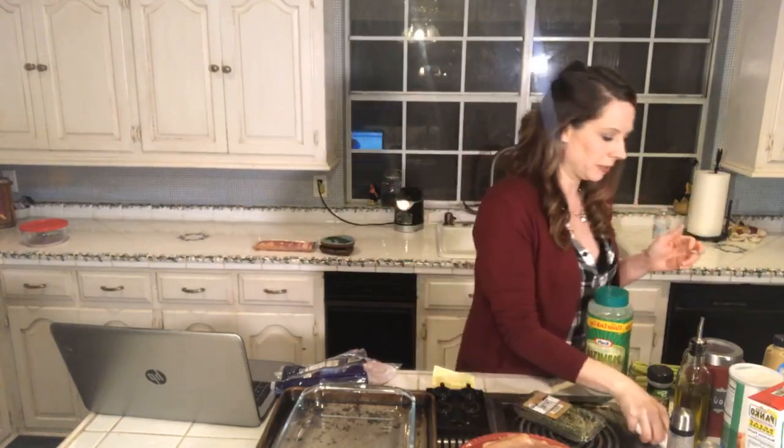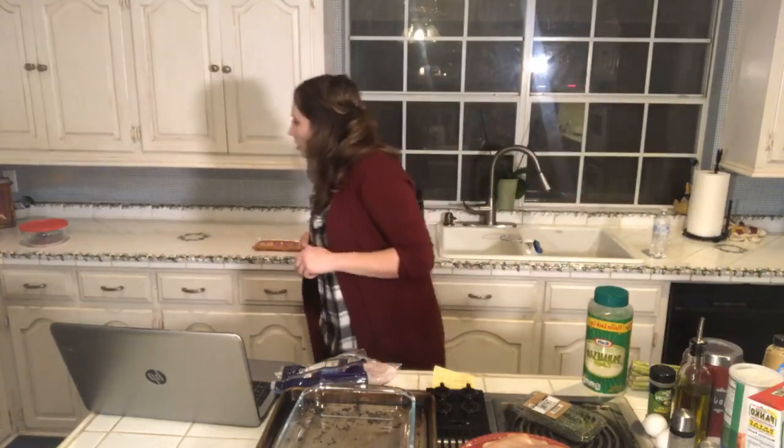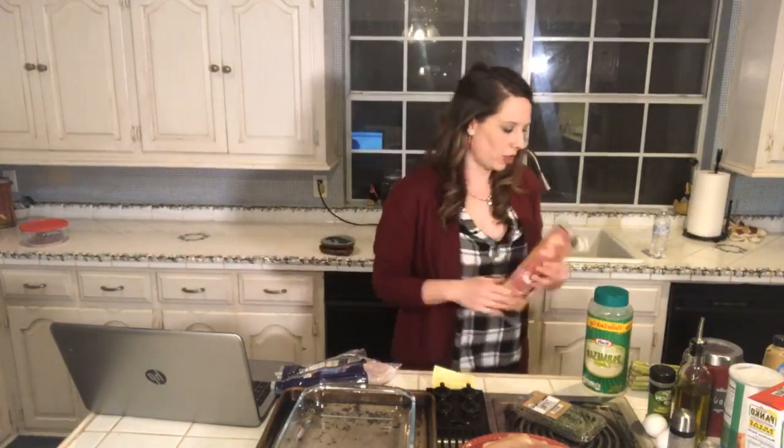And then to go with it, I'm just making bacon wrapped asparagus. So I think that's everything that I need to show you. I've got the bacon, of course, for the asparagus.